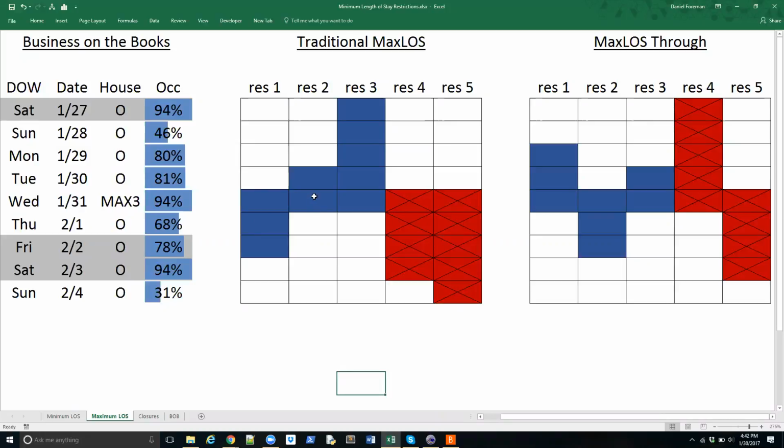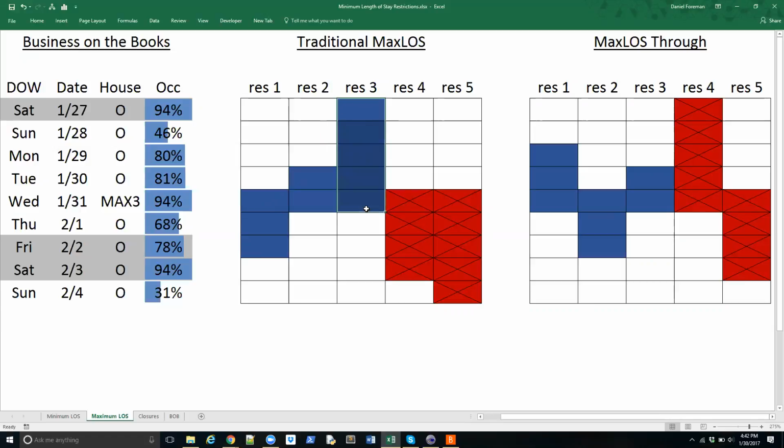So notice that there's a lot of different reservations here that are booking and they're able to book. The first is somebody who's following the rules entirely. It's a 3-night stay, arrival on this Wednesday, the 31st. They're a 3-nighter, boom, they're good. Tuesday, notice again how this is a 2-night reservation. They're not arriving on Wednesday, so the maximum doesn't really affect them in the first place. So they're fine to book also.